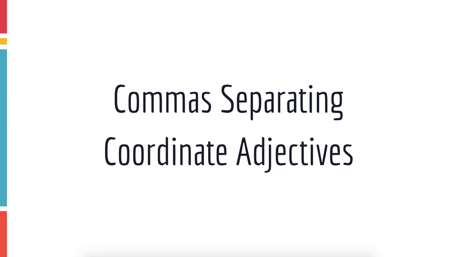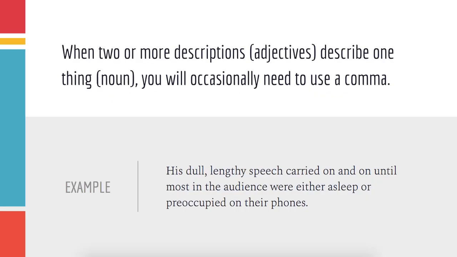Now that might sound a little bit intense, like what is a coordinate adjective, but it is a little bit more intuitive than you might imagine. So first off, an adjective, we should already know that word. That is a descriptive word. It's some sort of description. Coordinate, if you just think of what coordinate means or coordination, it's when two things work together. So we're looking at a pair of adjectives working together to describe something. And sometimes when we have that situation, we need a comma between them. We'll talk about how to do that.